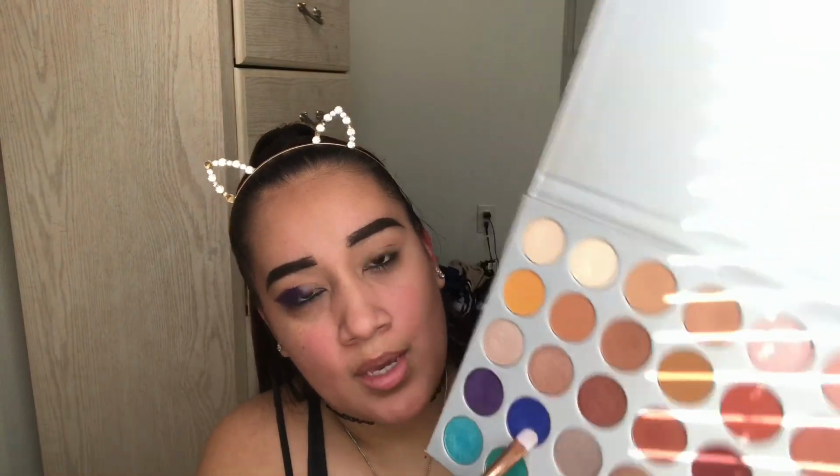this blue shade right here, because every time I do my makeup, my son is telling me to do something with the blue. He always wants me to do blue and the blue, so this is what I'm doing because he wanted me to use blue.